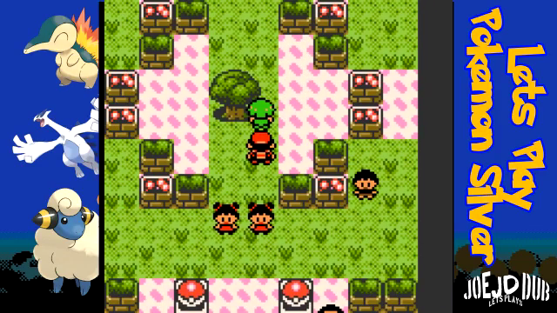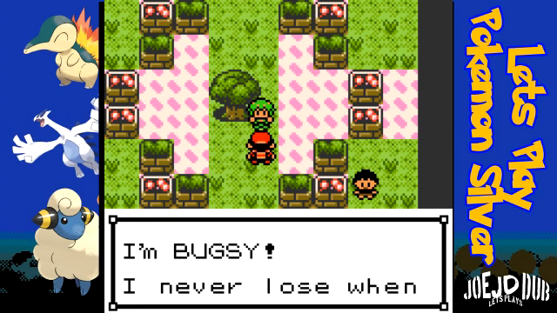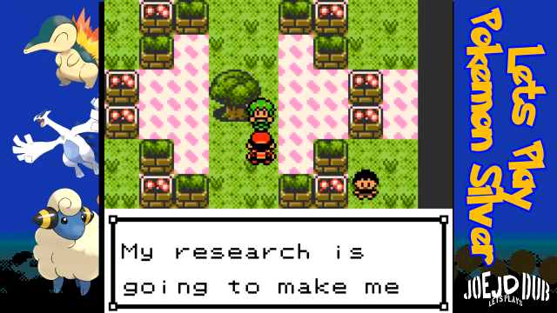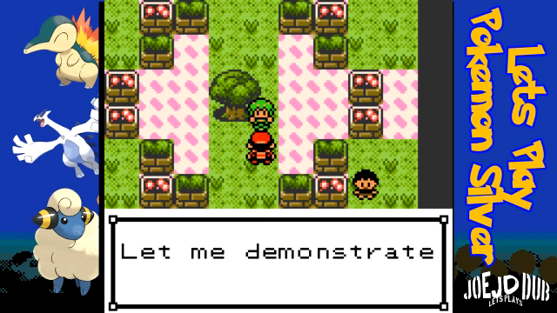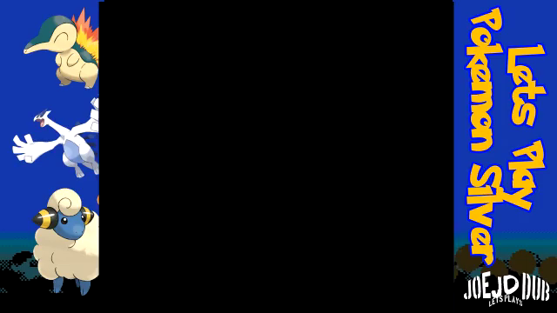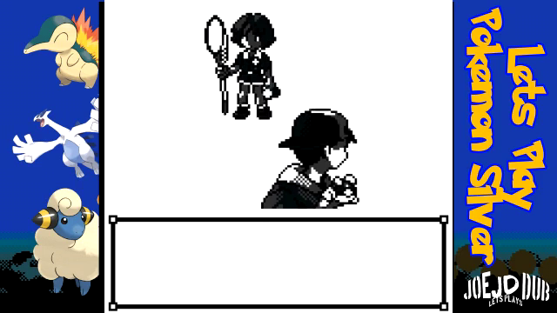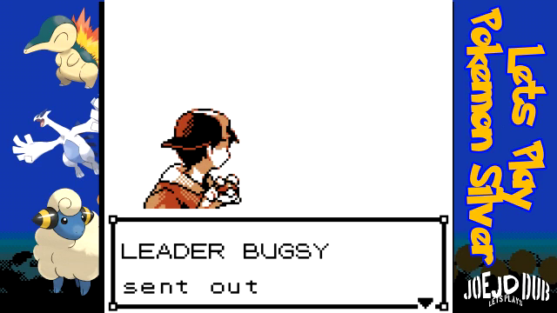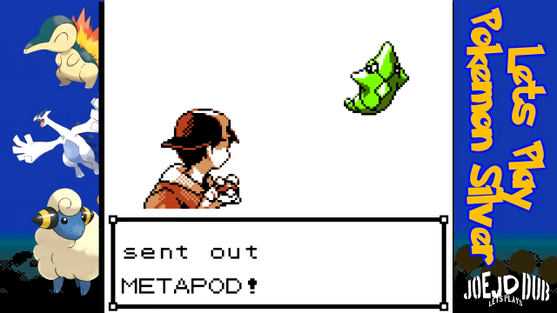And of course, last but not least, Bugsy, who just turned his back on me. Were you trying to do something there, buddy? Don't scare me like that, okay? Alright, anyway. I'm Bugsy. I never lose when it comes to bug Pokemon. My research is going to make me an authority on bug Pokemon. What a great thing to be an authority of. Let's see. You step on it, it dies. You burn it, it dies. The flying Pokemon eat it. Yes, I'm an authority now on bug Pokemon.